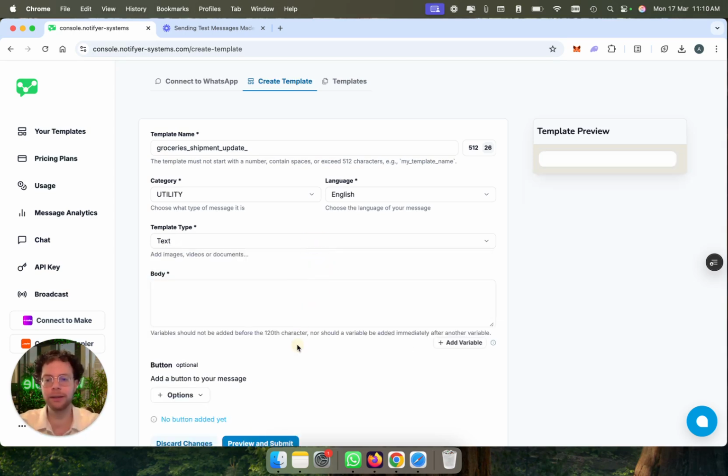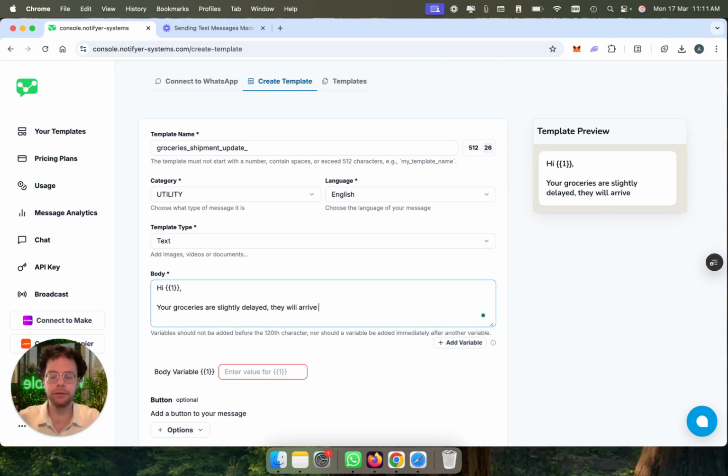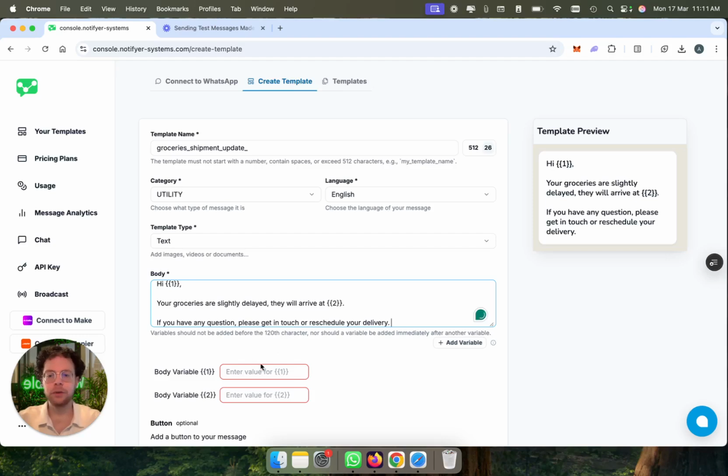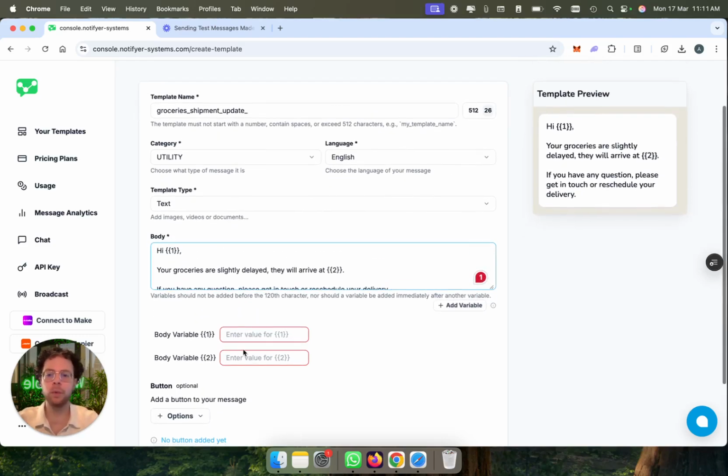Now let's go back to a text, and I'm going to say hi. And then we're going to say this is a message to a customer. So I'm going to click here and add variable, arrive, add, and then we can put another variable for the time. So now we have here the body variables. This is what Facebook wants to see to approve your template. They would like to say, hey, show me what you would actually use for this number one variable. So I'm going to put my name. And then for this, they will arrive at, and here they want to see what you would put. So I'm just going to say they would arrive at 2:30 p.m.